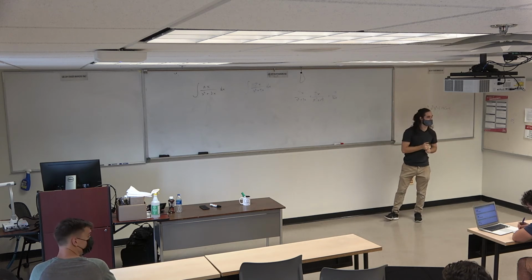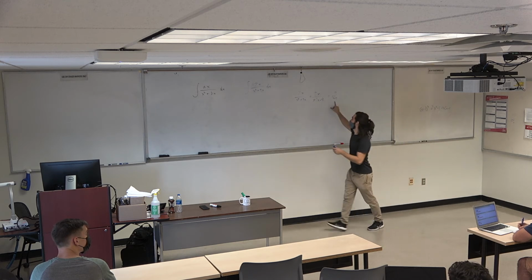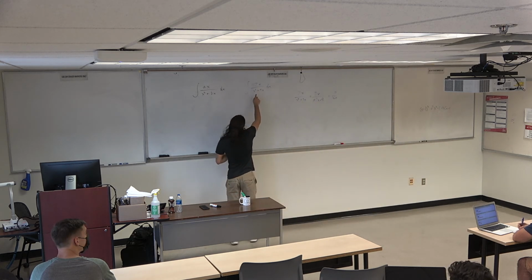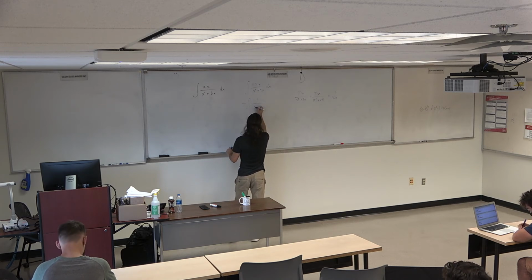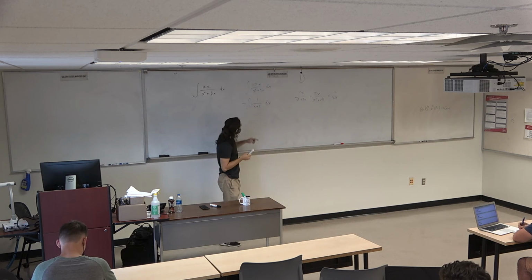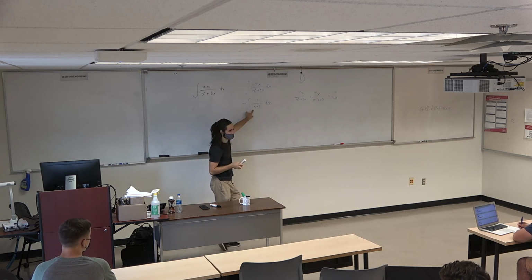We can put the 7 outside. That's true. Whatever this coefficient is, it's the same as just a 7 here. That's absolutely right. So it'd be 1 over x plus 4. The x's cancel, and so it's just 1 over x plus 4. And then, can anybody tell me the antiderivative of that?